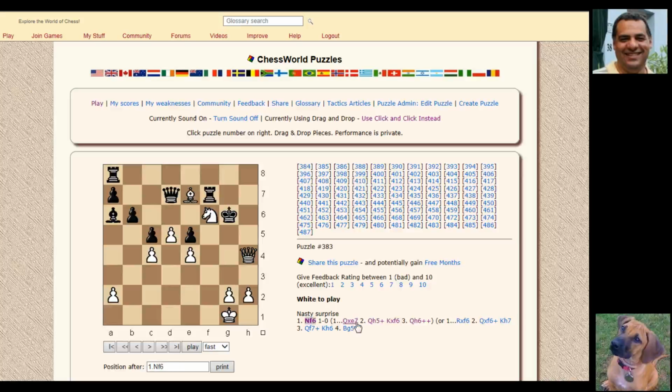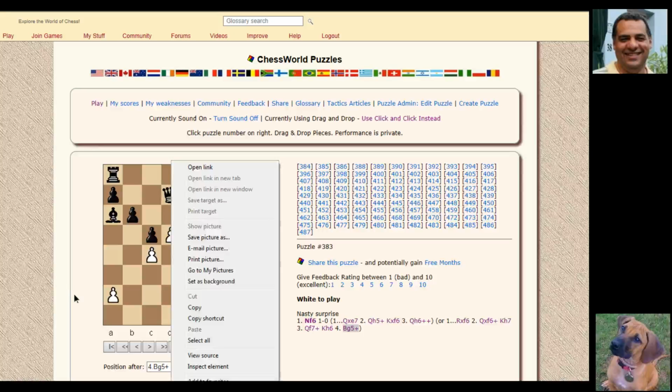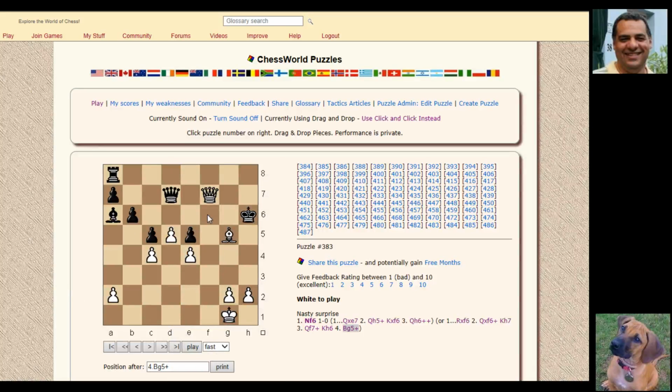Alright, and also, okay, anything else? Rook takes. Yeah, we win the exchange and then check. And here winning the queen. That's interesting. Whoa. Okay, a little group of forcing move puzzles. I think puzzles are really good for practicing forcing moves.